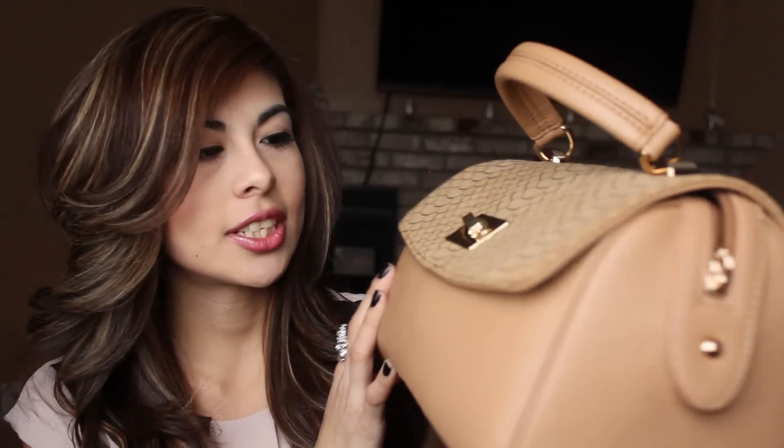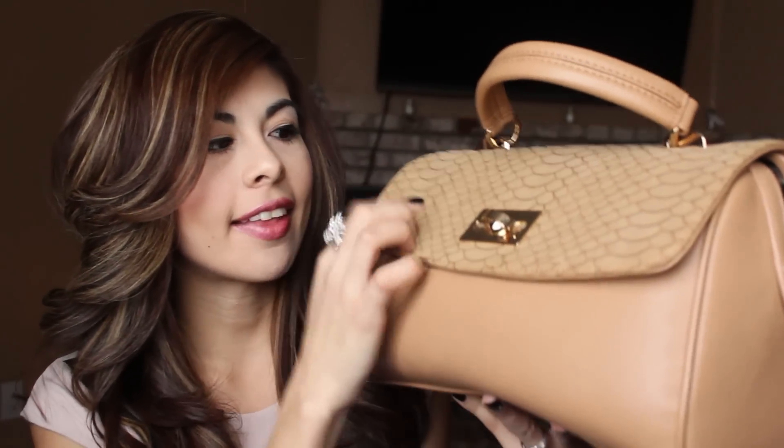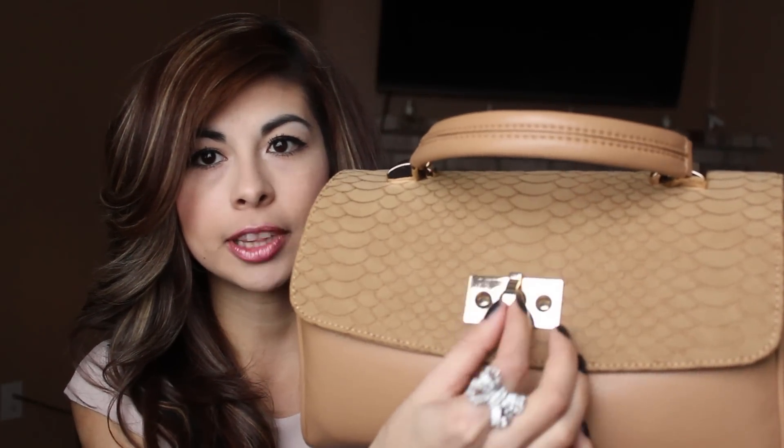So let's get started. This here is my bag — it's just like a brown tan color, it's leather, and it has this print that looks like scales. In the front there's a little lock so you can lock it and open it just by switching this. The print inside the bag is a flower print — it's like brown and orange and yellow.